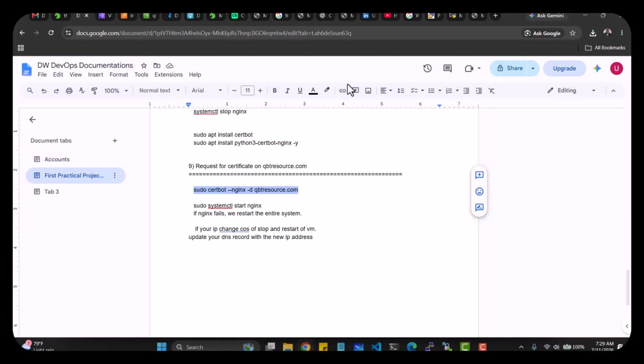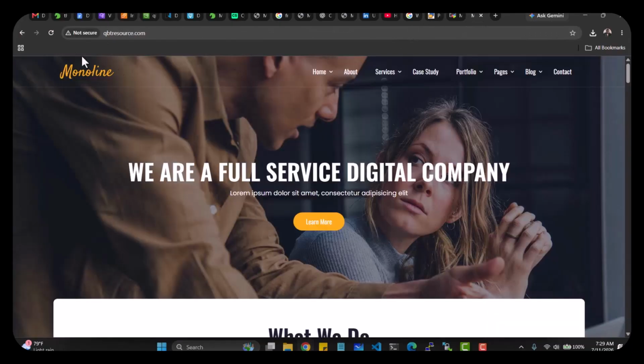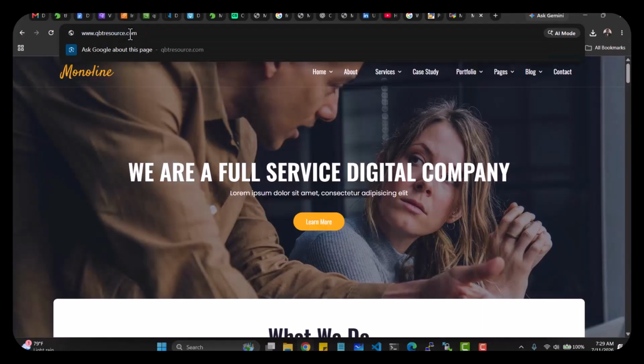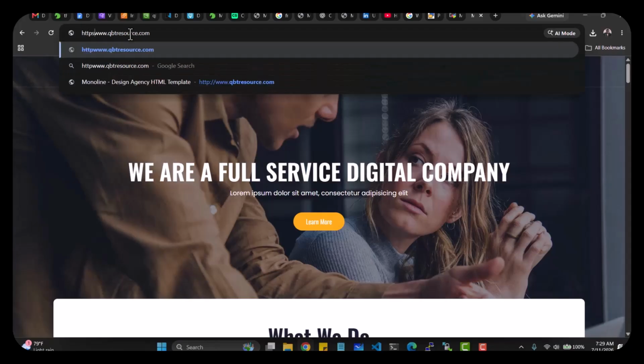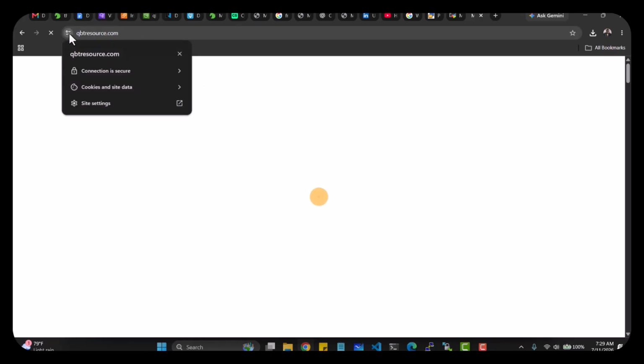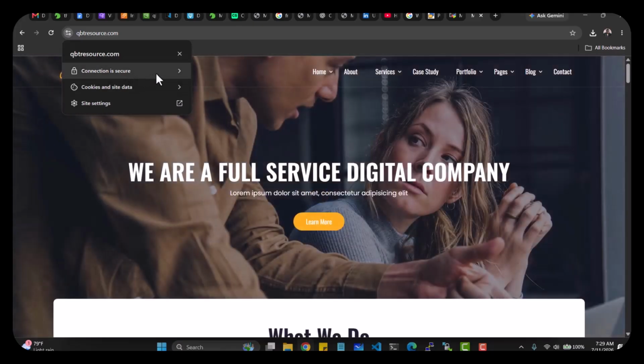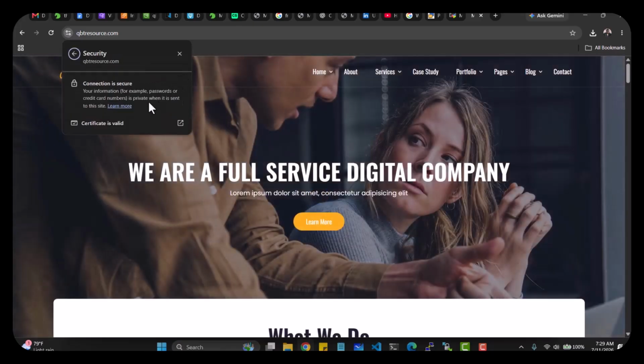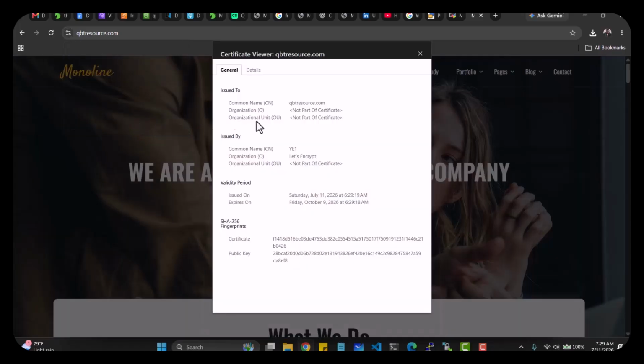So go back and verify from the page. So to do HTTPS, let's see. Okay, so our website is now loading. We can go in here, check connection is secure, certificate is valid. So you can see the organization that signed it.